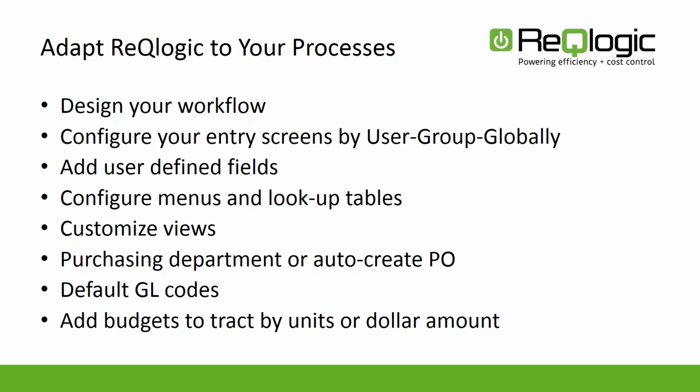their department. I guess the biggest time waster that I hear constantly is the AP people who need to correct GL codes. And if it isn't correct when it goes over to GP or corrected before it gets posted, then we have the addition of a correcting journal entry, which is a whole other time waster. So the more accurate you can make those GL codes, even if you're assigning them behind the scenes, the more time saving it is. And of course, budgets. A lot of companies don't have access to view their budgets today. And so the capability to be able to do that as you're approving, as it's going through the approval process, is very beneficial to many companies.